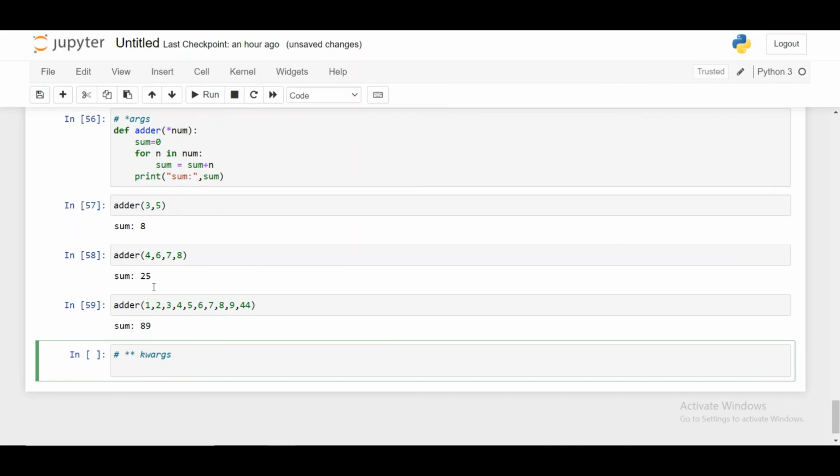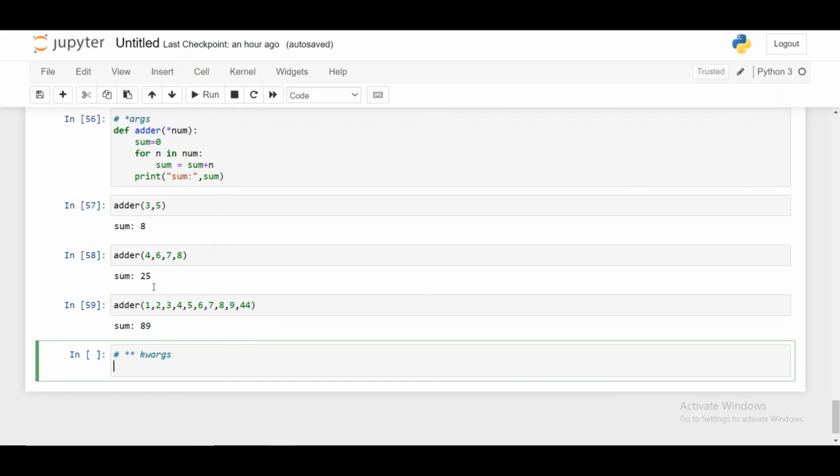It offers a way to handle an arbitrary number of keyword arguments. Instead of creating a tuple of values, these keyword arguments build a dictionary. It gives a dictionary of keys and values in pairs.